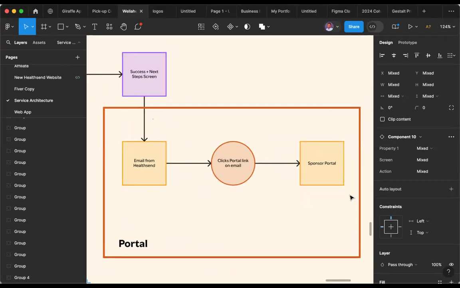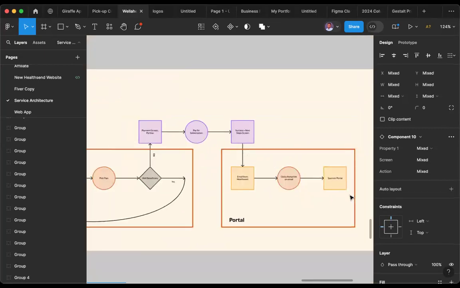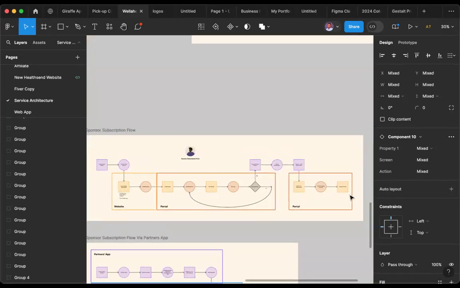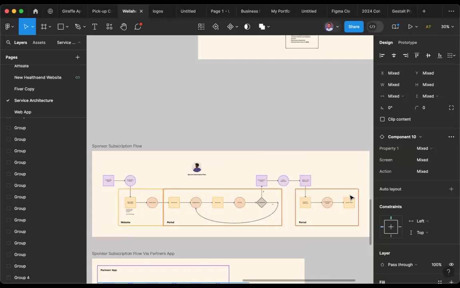Wait, is it that they won't be able to view their portal till they make payment? Yes. Okay, how about if they can create a portal and have a portal first before choosing a plan? Okay. So at what point do they make the payments now? I think they make a payment after they view their portal. Have their portal, yes.